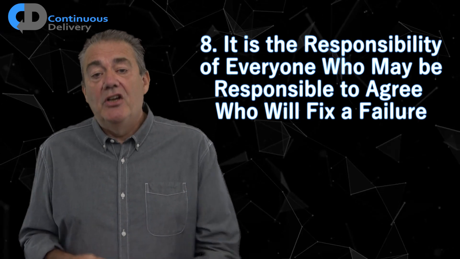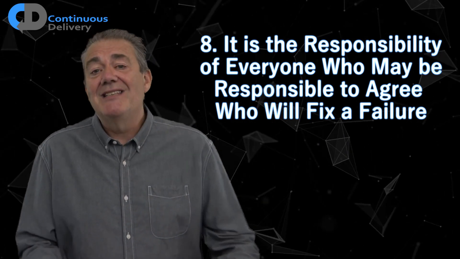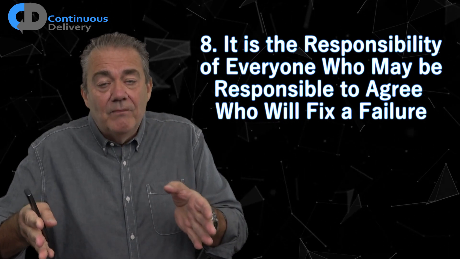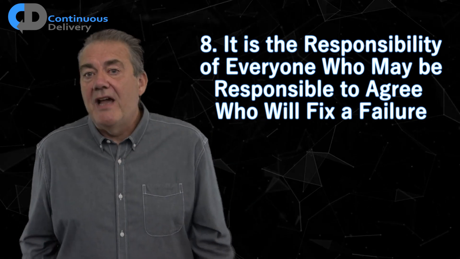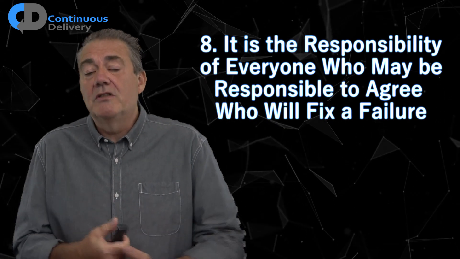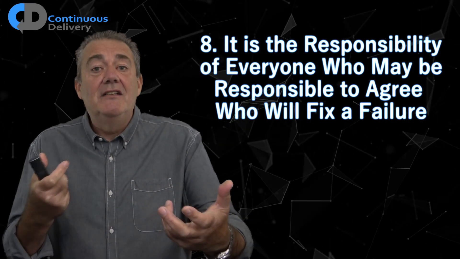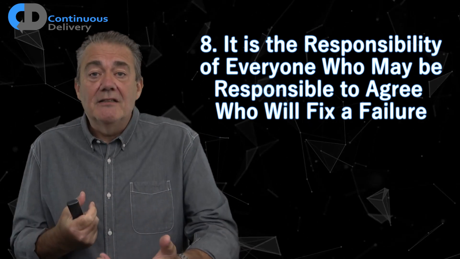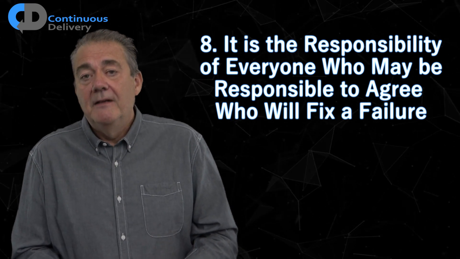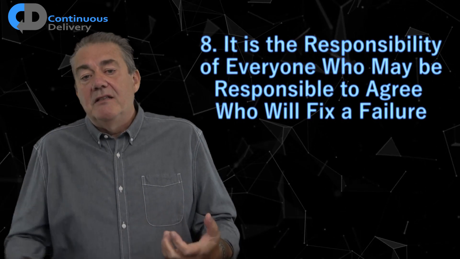If it's unclear who committed a failure, it's the responsibility of everybody who could have introduced that failure to get together and figure out who's responsible — we need somebody on the hook. This is within the 10-minute window. So if you commit a change and notice a failure, and meanwhile I've also committed a change, it could be either of us. You and I get together, look at the changes, and decide whose problem it is. One of us takes responsibility to address or revert the change. We're aiming to keep our software in a releasable state, so being disciplined about this is important.